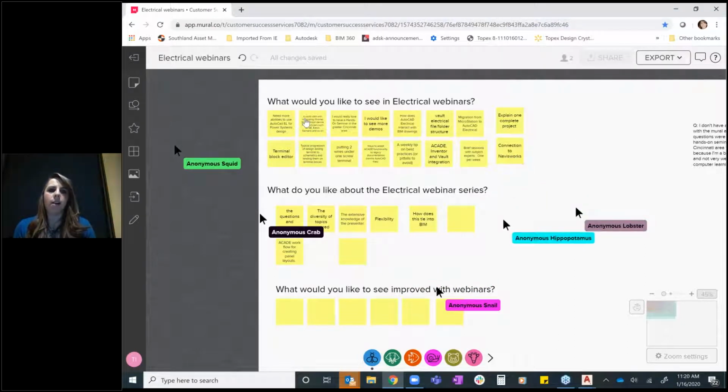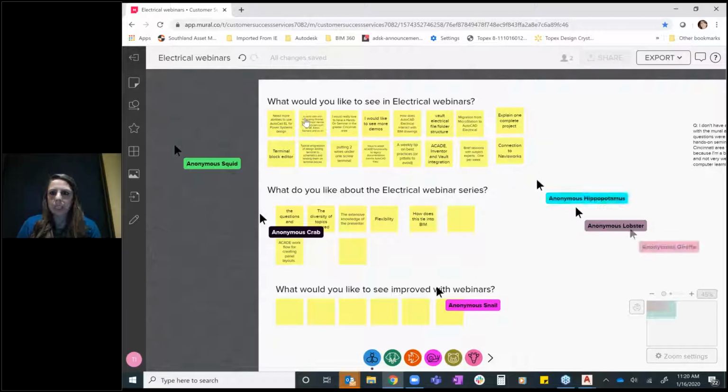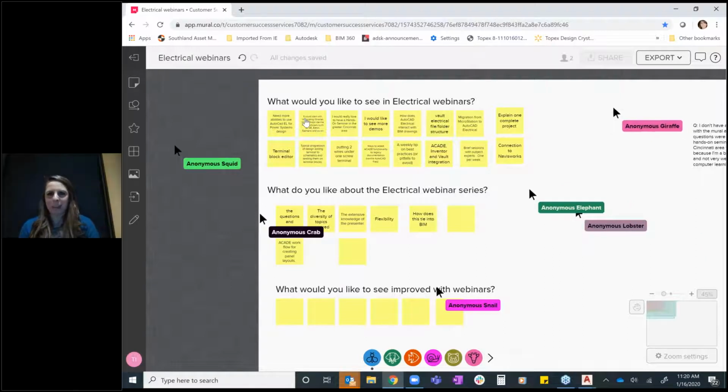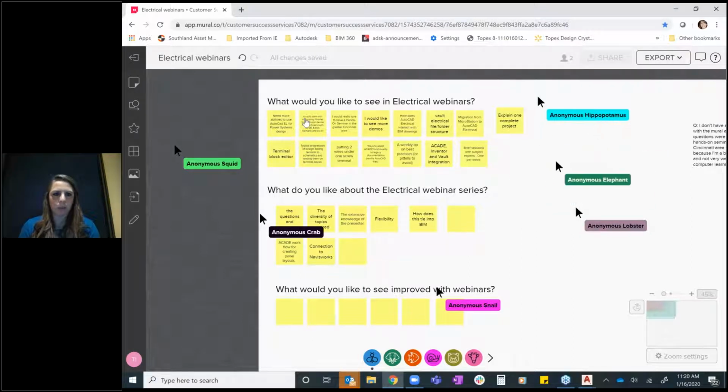If I call on yours, because obviously I can't tell whose is whose, if I ask for more clarity, I just want everybody to have the ability to talk without having to type into the chat, that's mine. So just please unmute yourself if I get to yours and ask for a little bit more explanation so that you can just share out with us a little bit. And if you really don't like talking, then you can respond back via the chat, but I would love it if we could just be a little bit more interactive and chat together.